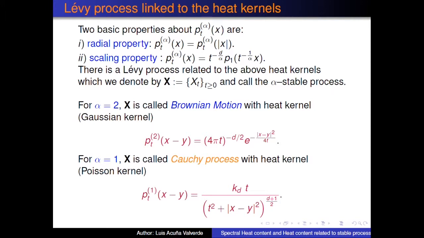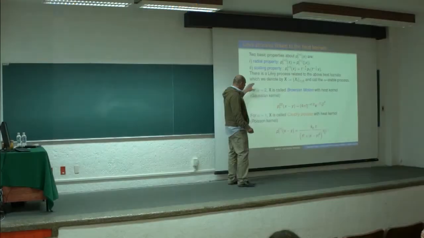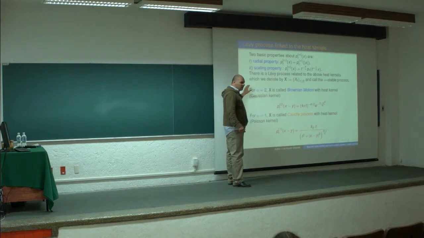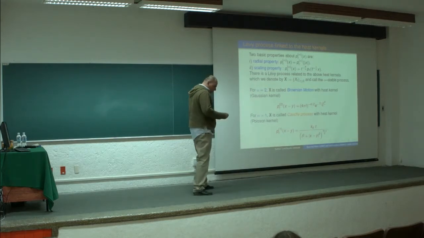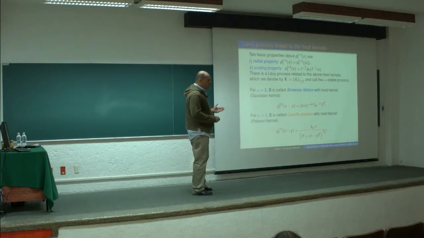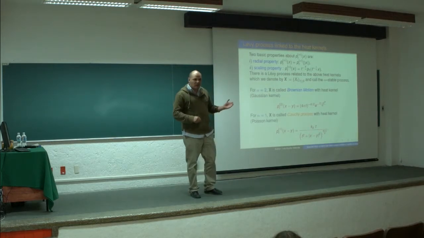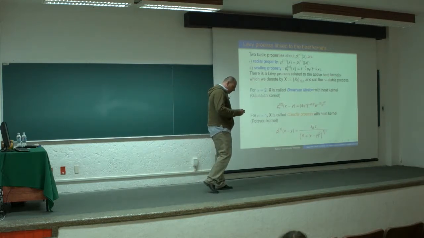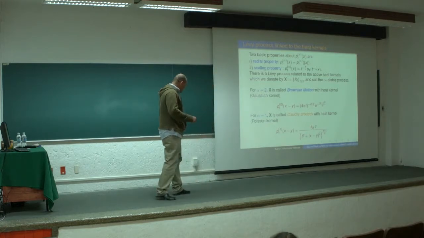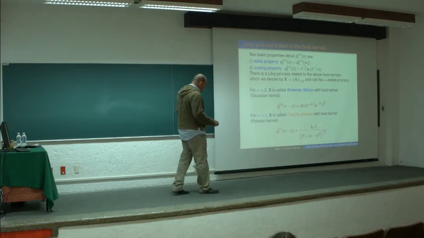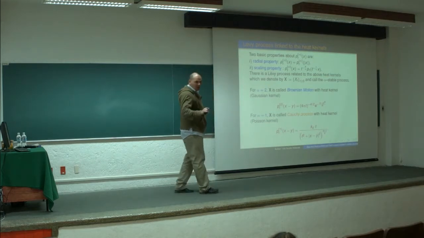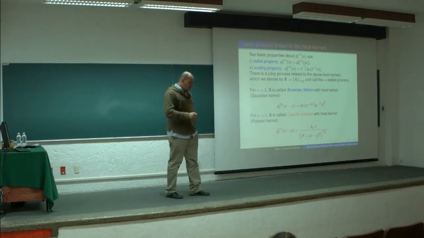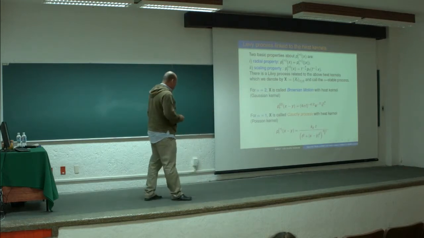With respect to a bounded set, as I said before, I want to catch information by using the Cauchy process, because there are a lot of results involving the random motion. Now I just want to remind you, for alpha equals 2, we have the random motion with the very well-known heat kernel. And for alpha equals 1, I have brought to you recent results involving this motion. I just want to remind you that this normalizing constant is very well known, it's explicit, and I will use it later in my results.